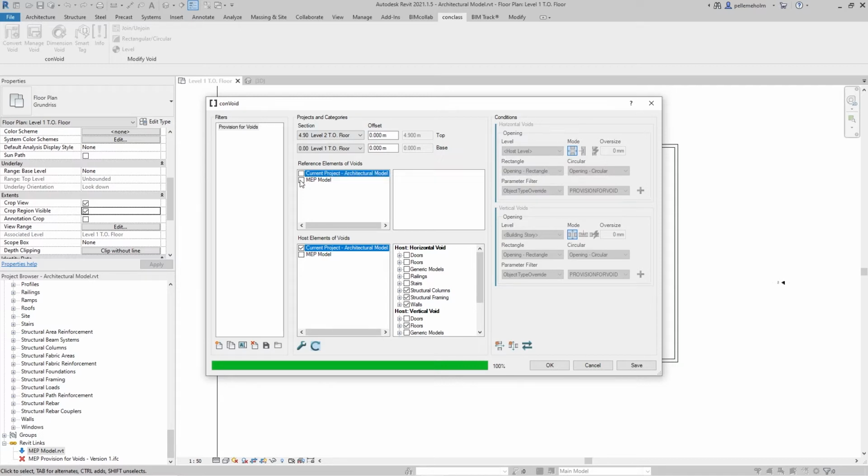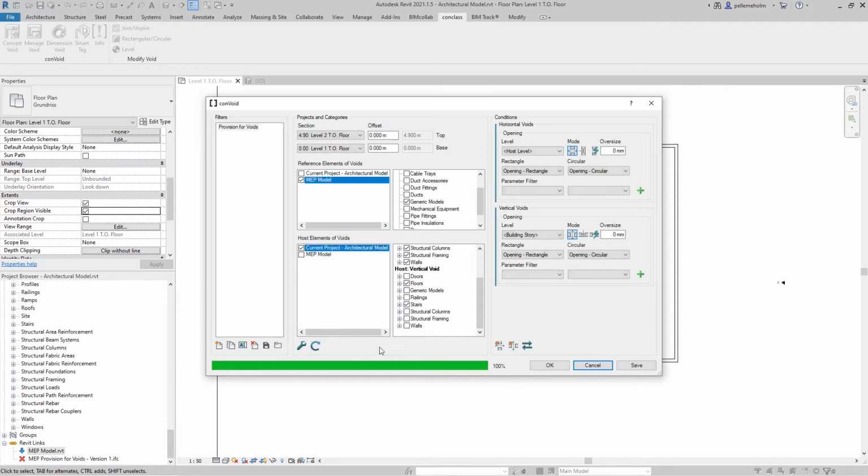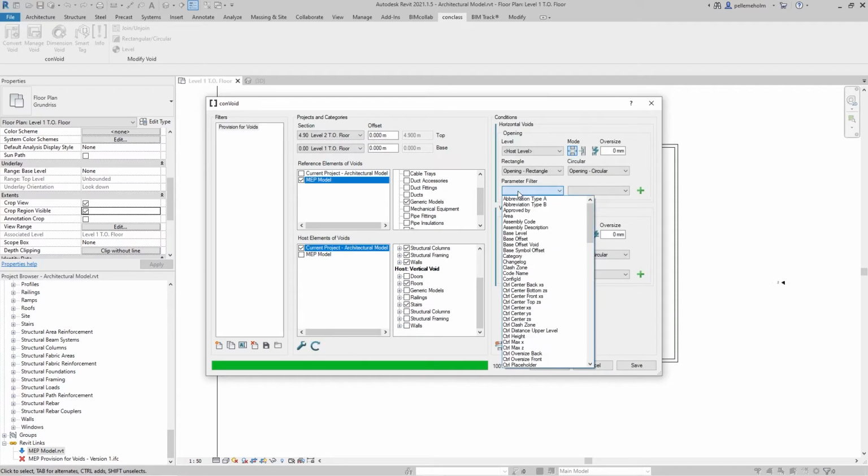Now I just need to select the Revit MEP model. The category generic model is already pre-selected since I did it the last time. I'm hitting the refresh button to run the clash detection. The last thing I have to do is select a new parameter since the Revit elements have a different parameter naming than the IFC elements.